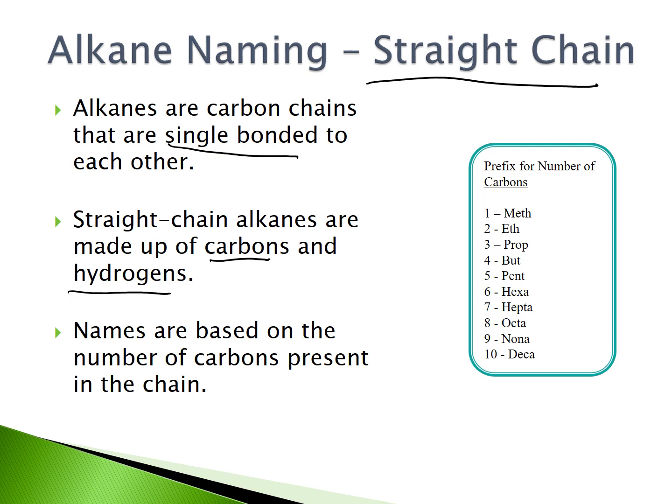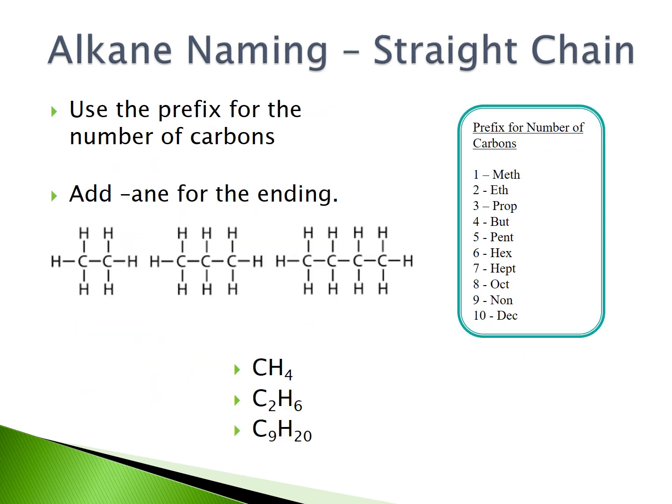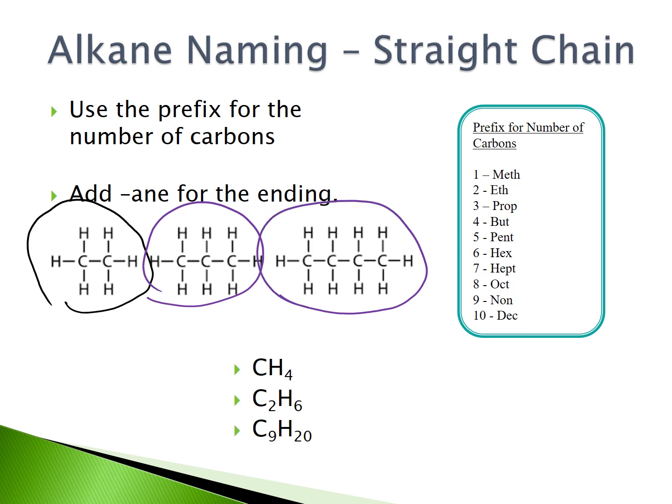So how do you base it? You base it off of the number of carbons present in the chain. So for example, these are different compounds right here. What you do is you count how many carbons you have. Because once again, these are all going to be straight chains, meaning there's no double bonds and stuff like that. They're all going to be single bonds. So all you have to do is figure out how many carbons you have in one single row, each carbon connected to another carbon. So in this one, we have 2.